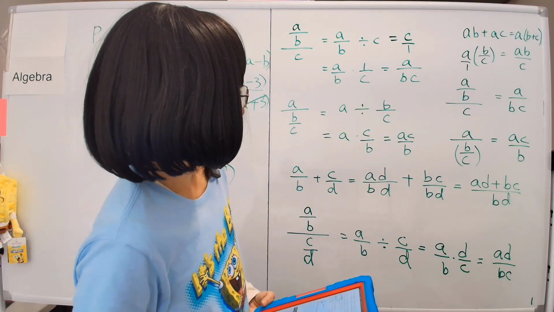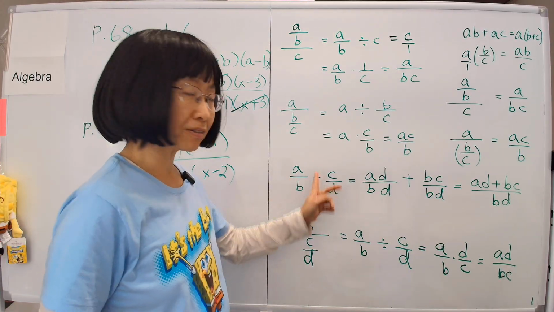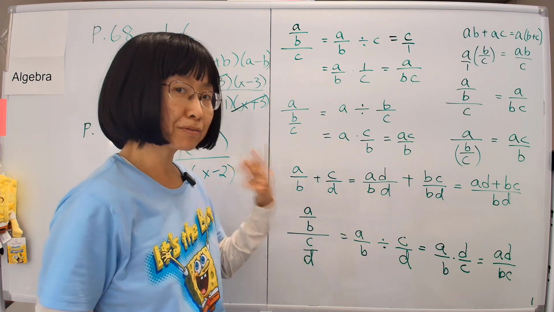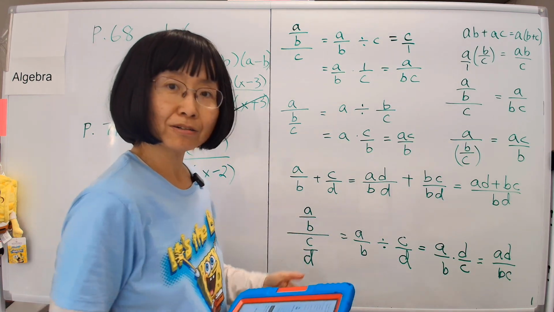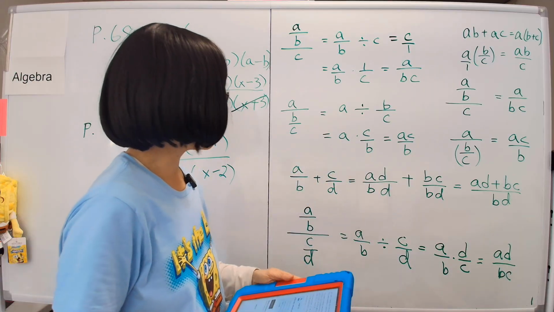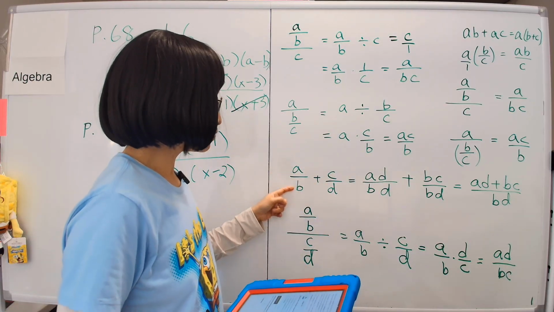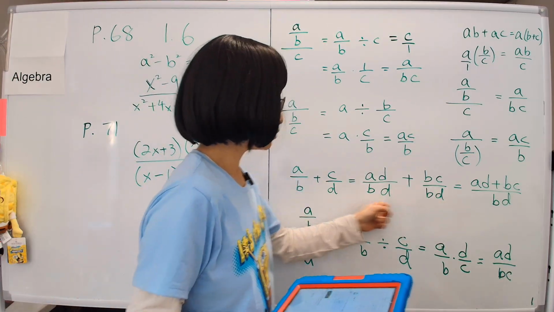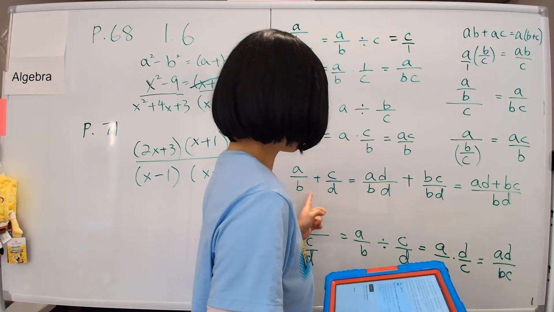Now, where's our fraction addition? Right here. If you have a over b plus c over d, it doesn't matter what a, b, c, d are. It could be a number, it could be x, y, w, omega from the Greek, or pi, or anything you can think of, or an orange. It all works the same way. If you have a over b plus c over d, here's the rule we go by. We do this, which ends up being this. So we'll go from here to here.